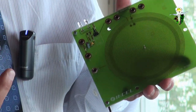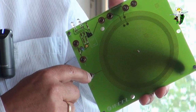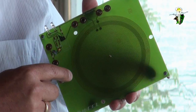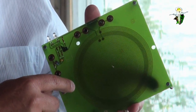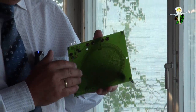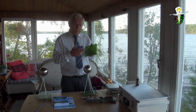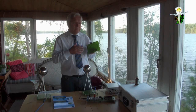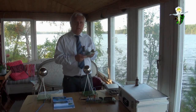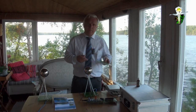And if you want to prove this, you only have to change the connection in the center and the earthing connection, which is outside of the coil, this inner part and outer part. If you change both, then all the scalar wave properties disappear. So you can say how the coil is produced has an influence on the properties at the ends, so that the special properties of scalar waves totally disappear. And if you have a standard coil, if you change both connections, there's no difference.